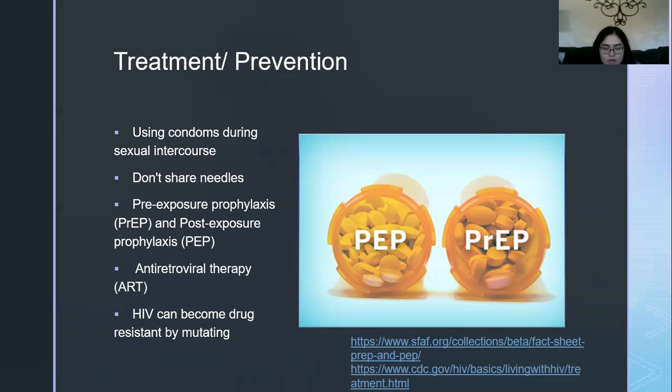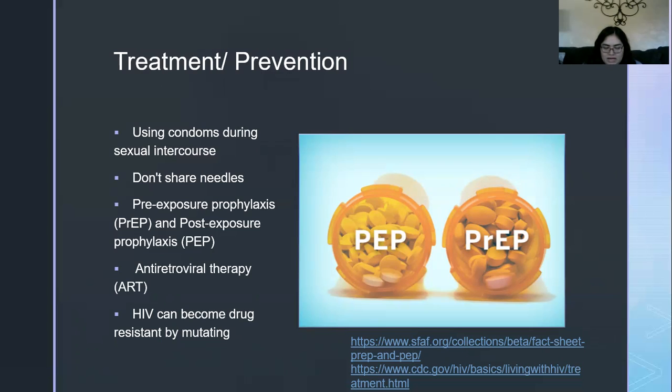ART will help lower the viral load, and then it causes viral suppression, which means there are less than 200 copies of HIV per milliliter of blood. With the load that low, HIV is undetectable by tests and not transmittable, which helps prevent spreading the disease overall. So HIV can be treated using that, and that is one way in which someone may never go on to get AIDS if they keep taking that medication. That medication helps keep your CD4 cell count high, so you are not as compromised when it comes to getting infections like pneumonia, tuberculosis, cancer, and so on.